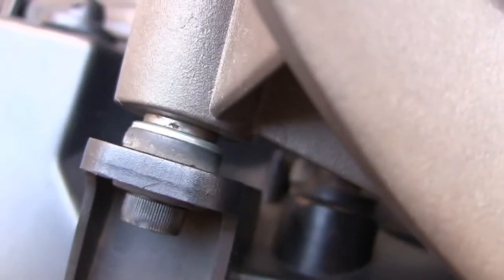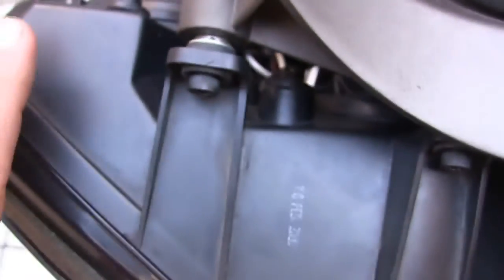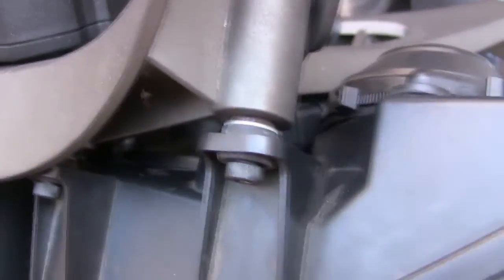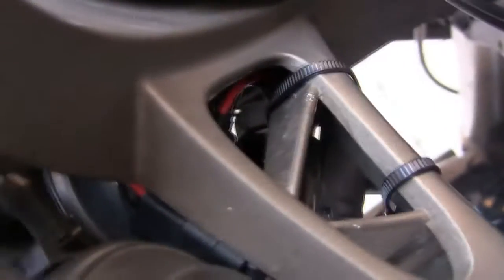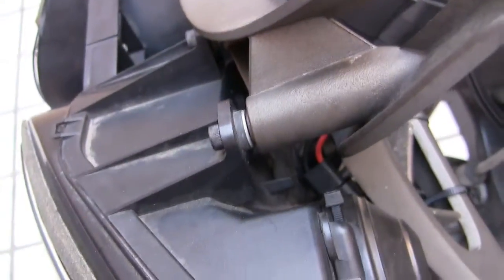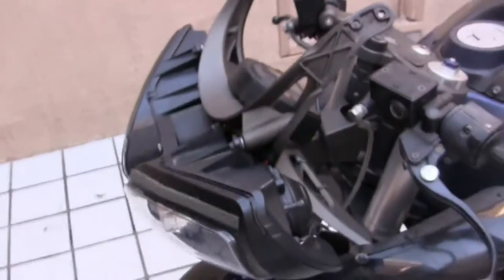I put a small washer right there between the lighting housing and the bracket, and that's in 6 places, and it was to accommodate the extra length. The extra length of the bulb was hitting right here. So by just putting that one washer there, it moved everything out about a 1/4 inch. So hopefully the whole plastic cowling will go over it nicely.